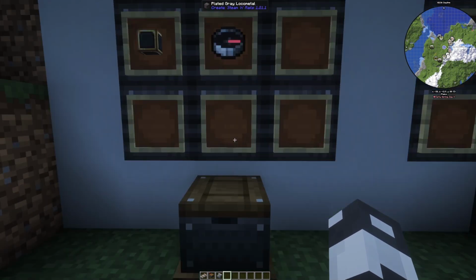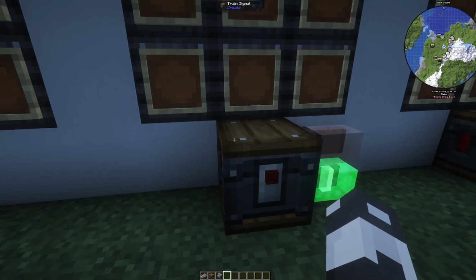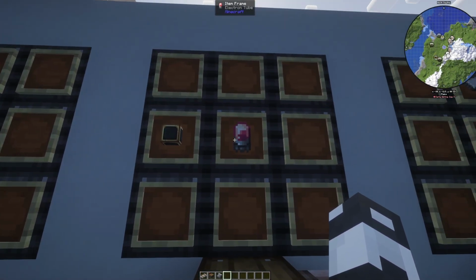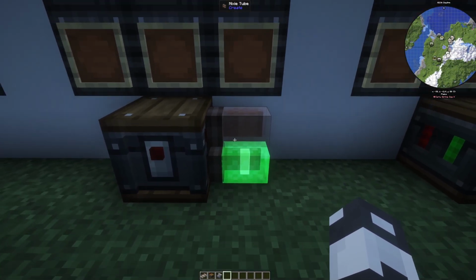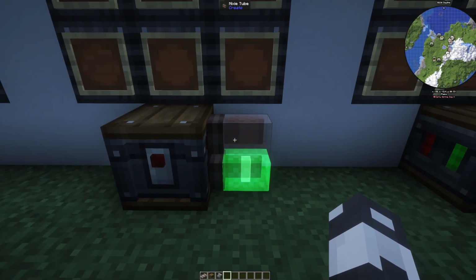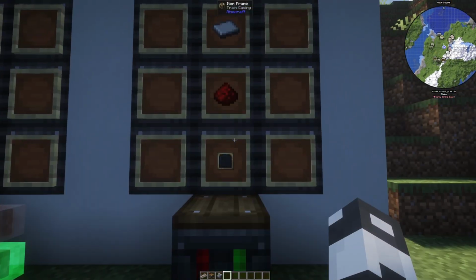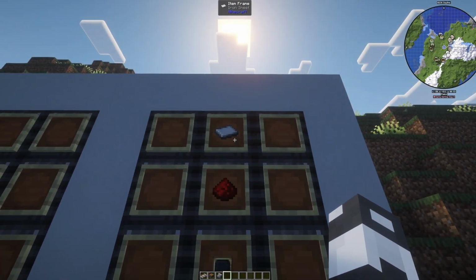For the train station, it's just a train casing with a compass. The train signal is just a train casing with an electron tube and can be extended with a Nixie tube for visualization of green and red, or in the default one it's white. The coupler is just made of a train casing, a redstone and an iron sheet.